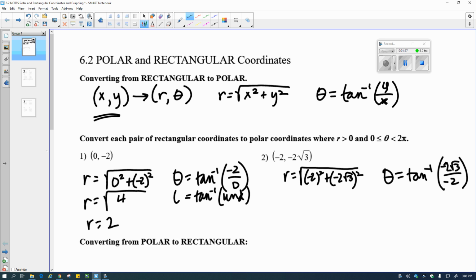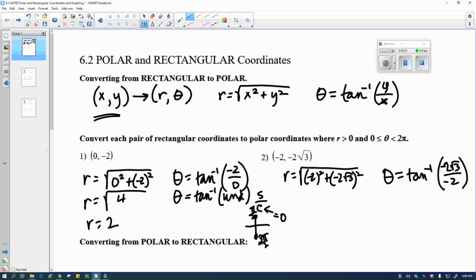And the tangent is undefined when we put the sine over the cosine and the cosine equals 0. So when the cosine equals 0, now if I think about where that happens, the cosine is 0 up here at pi over 2, and down here on the bottom, the lower end of the y-axis at 3 pi over 2.